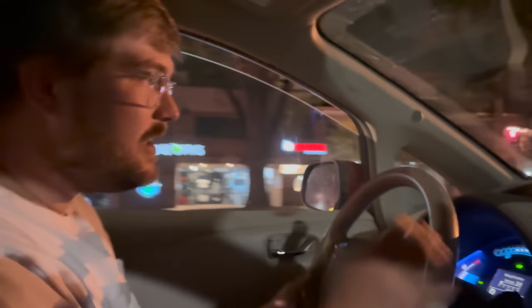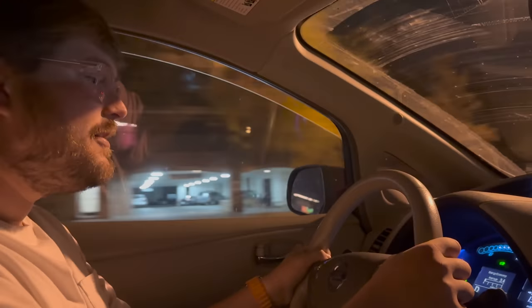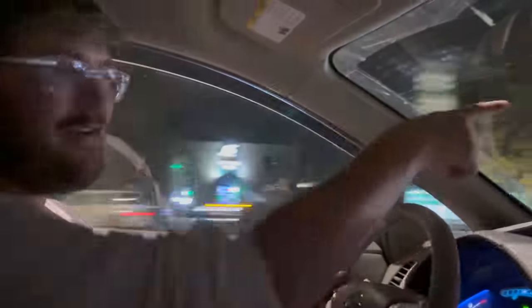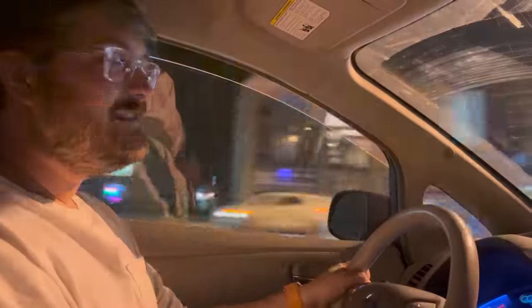Great throttle response when you have it out of eco mode in full performance mode — I can just kind of get it in and burn rubber. Traction control is on though. Unleashing the power of the beast — full send. You gotta point the camera forward when we're driving because no one wants to see me, they want to see what's coming up.